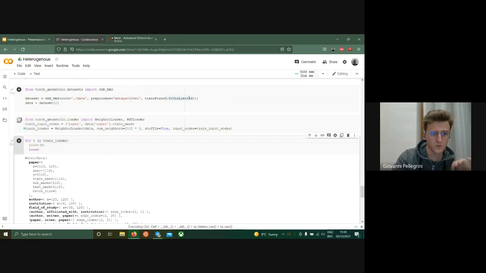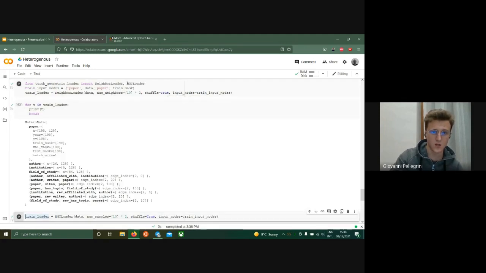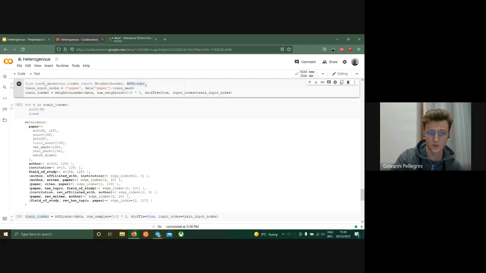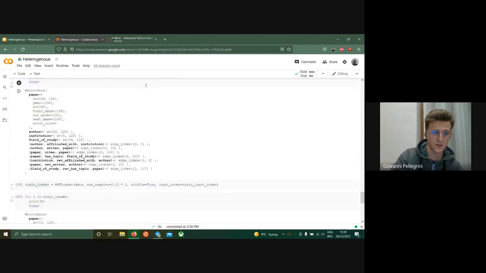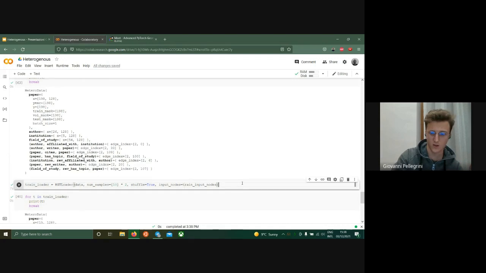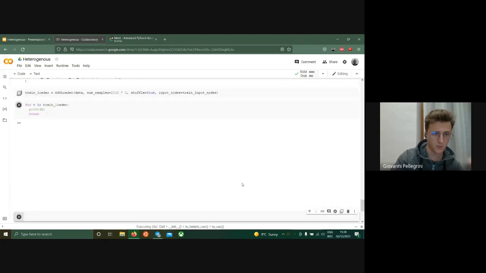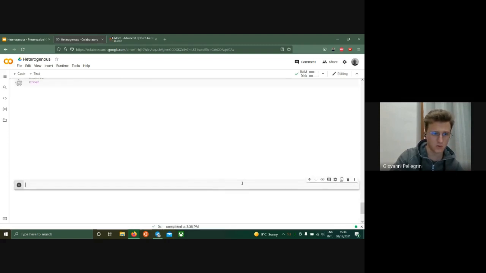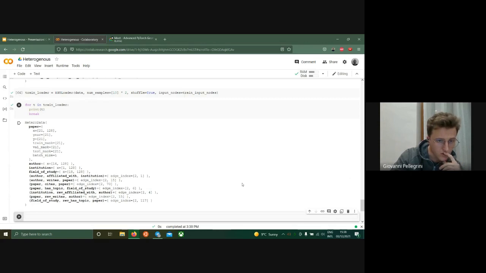This can be done by using the very same NeighborLoader class that we find in the homogeneous case, or we can also use its specific class, which is the HGTLoader, the heterogeneous loader. Basically, they yield the very same thing, and in this case, they are simply taking parts of the subgraph, but they are basically equivalent. So nothing too special here.